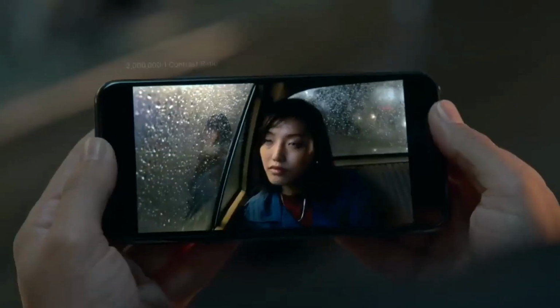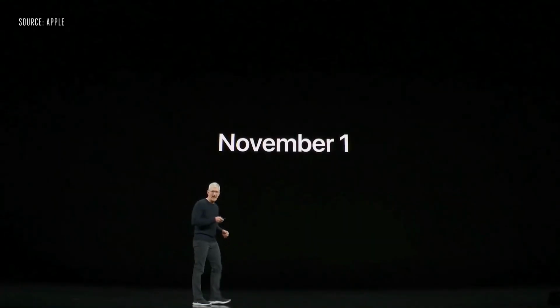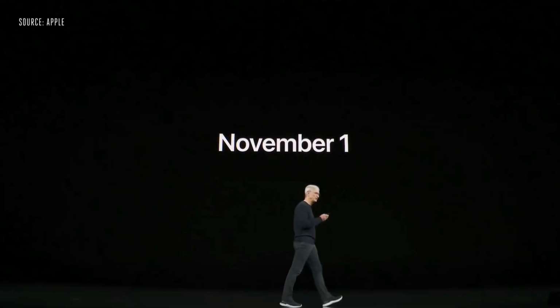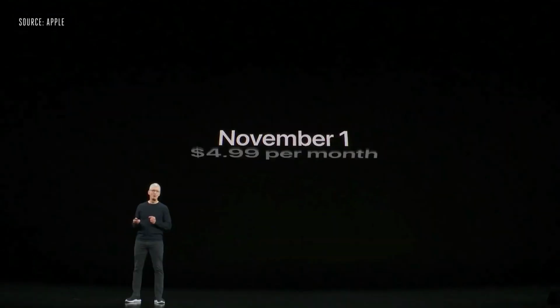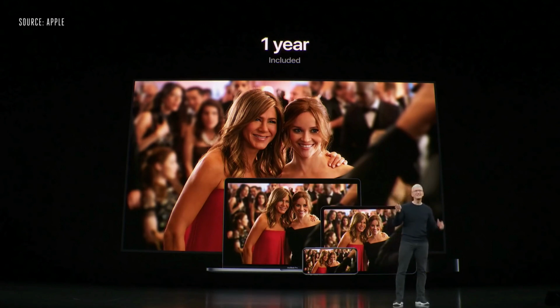And also this display managed to be 15% more power efficient than previous Apple displays, which is again a great feat. Saving power on AMOLED displays is definitely a difficult thing, and the fact that Apple managed to pull this off was pretty amazing. Maybe to celebrate the launch of this new Super Retina XDR display, Apple is giving a 1-year free Apple TV subscription, which otherwise would have cost you about $4.99 on a monthly basis, for free with every new iPhone purchase.